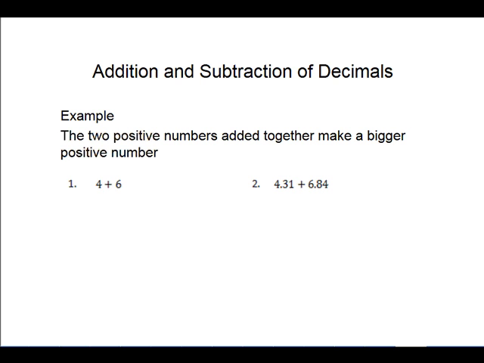Okay, here's a few examples. When I'm doing this, I work out first whether the answer is going to be positive or negative. I'm just doing it with integers first, to show you a technique. There we are, we just add them together. When you're doing decimals, you do the same thing again. Know your answer is going to be positive. You line up the decimal numbers together like this. Add the second decimal places together first. The 3 plus the 8 is 11, so you carry the 1 and write down the 1.